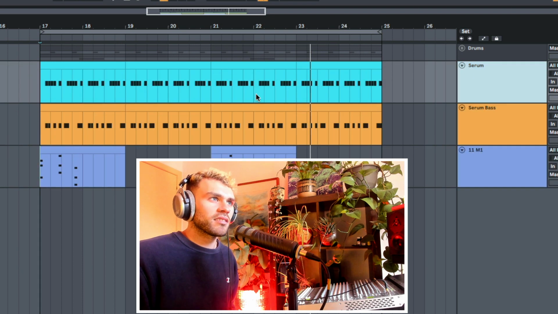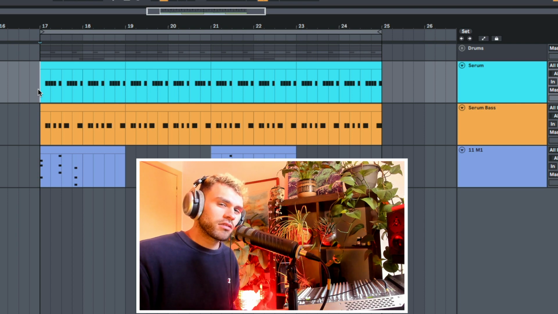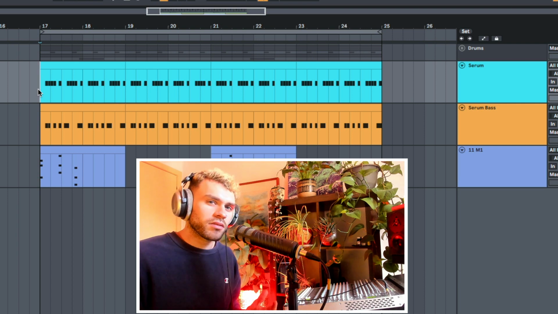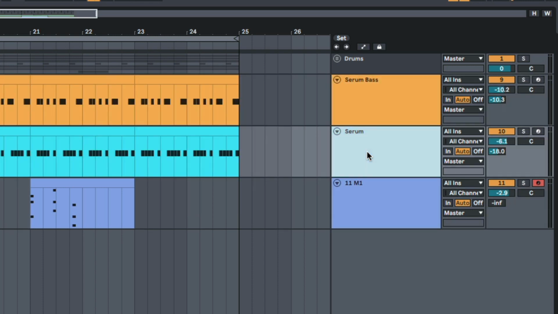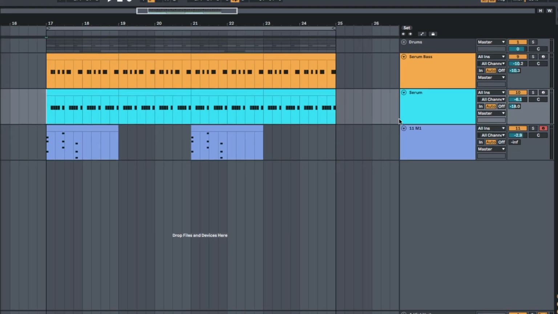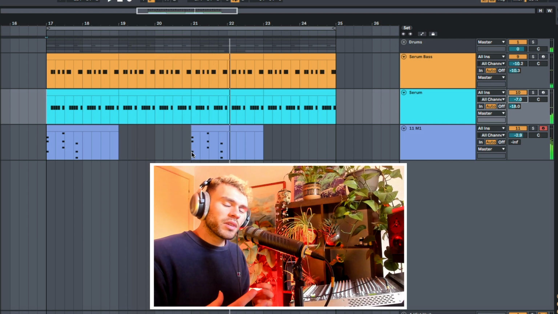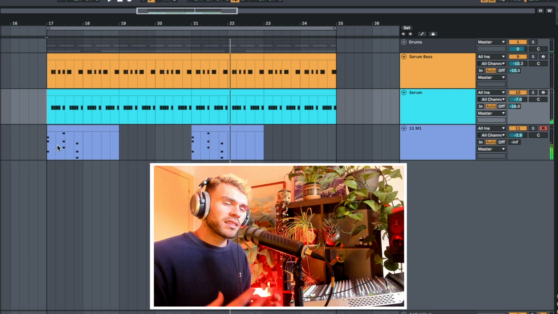I've got one more Serum track here though, and I want to introduce this track. So how am I going to do that adhering to the rule of three? If I was just to put it straight in, then you'll find that this track and this track actually clash a little bit. So let's just put them next to each other. These two tracks clash a little bit. So it's not the worst thing in the world, but they're definitely fighting for a little bit of attention here.